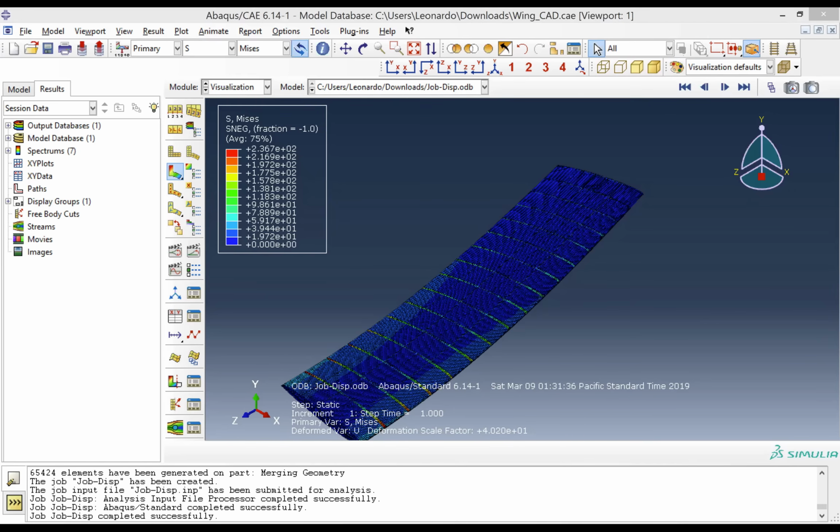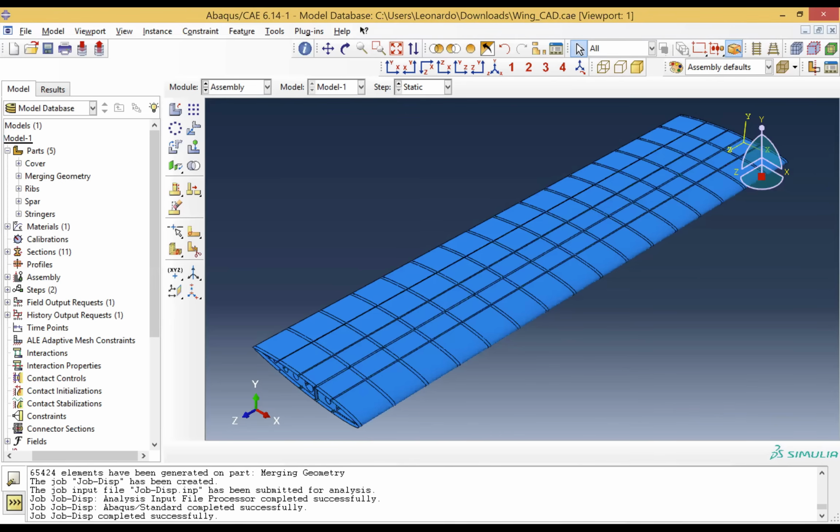Now I'm going to proceed to remove this loading step and to obtain the modes of vibration. All right.